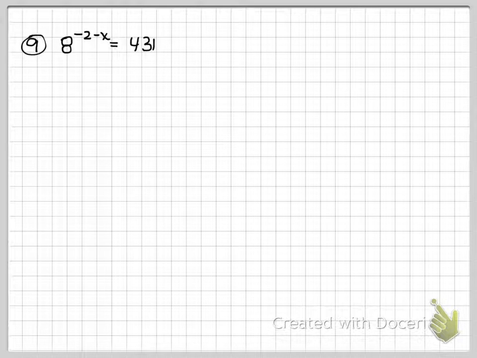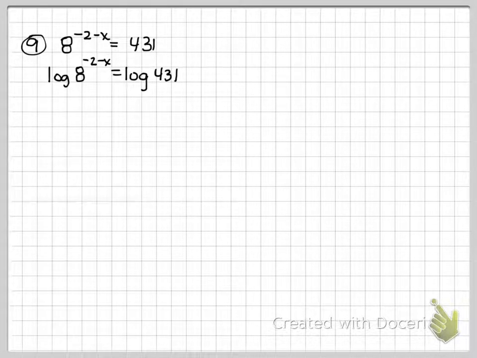So I need to take the log of both sides. Now by taking the log of 8, that's going to allow me to be able to bring down that exponent, and that's what I need to do. I need to be able to get that x by itself. So I could do either a natural log of 8 on both sides, or I could use log. So I'm going to use log this time. Either one is fine. There's no hard and set rule. There's a lot of different ways to do each of these problems, and you'll get the same result.